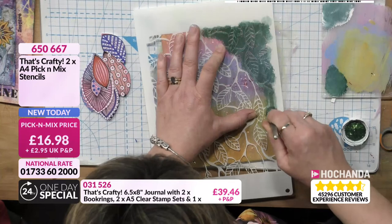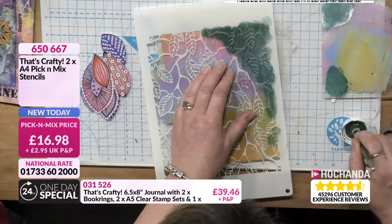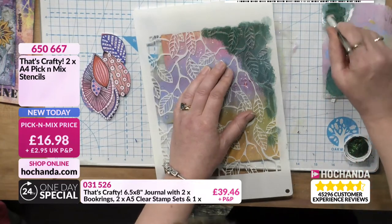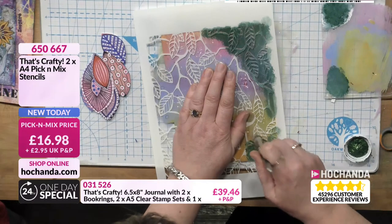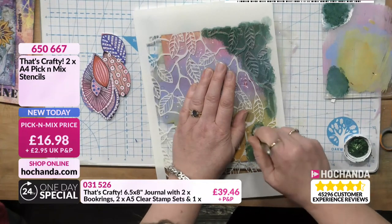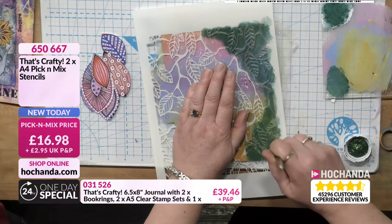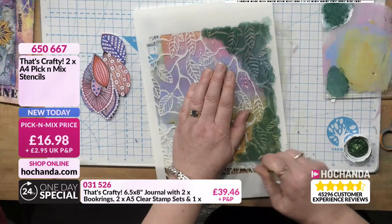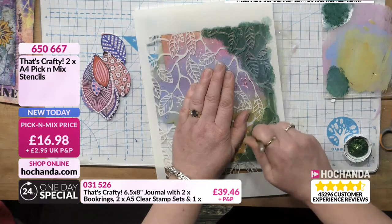I love the fact that you've got the black texture paste in there as well, because I know from experience, Jo, you were so excited to have it in stock, and it was literally gone so quickly. I was telling everybody, we've got black texture paste back in, blah, blah, blah. Oh, no, we haven't. Oh, dear. All right, okay.